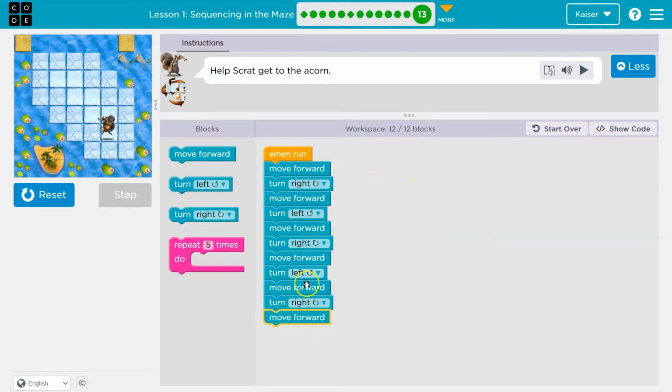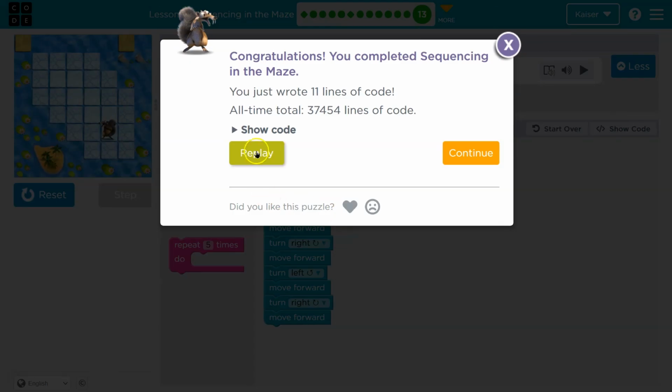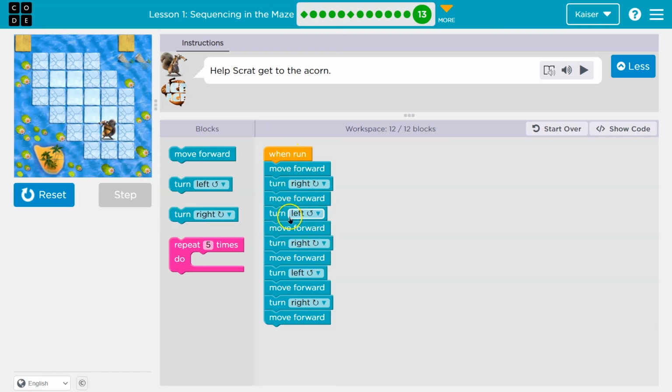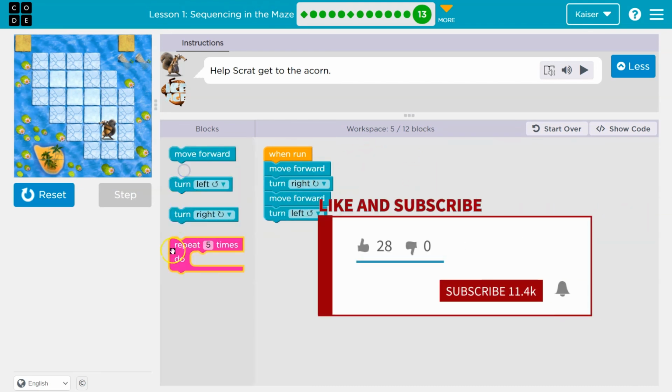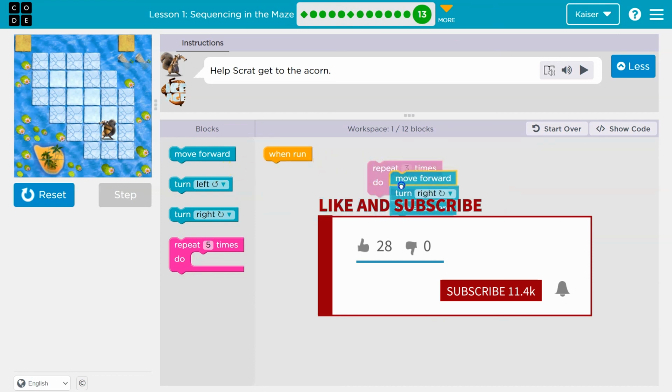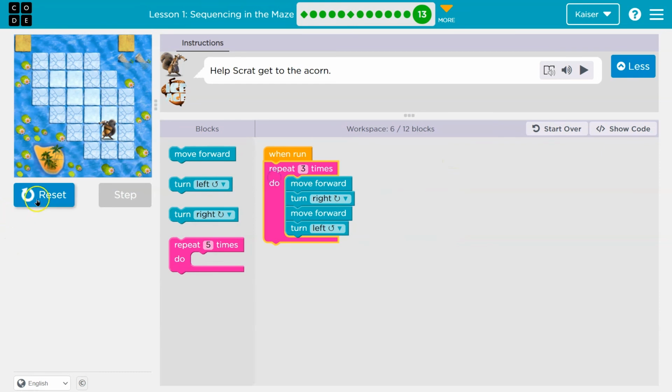I want to show you one other way. If you're really analyzing this closely, you could have done it. Move forward, turn right, move forward, turn left. Move forward, turn right, move forward, turn left. Move forward, turn right, move forward, and we could have turned left at the end. It wouldn't matter. We don't need to repeat ourselves. We're going to learn more about this block later. But if you're fancy, you could have done this. And that will make those lines of code repeat on its own. What we had before was correct, but this uses less code. Pretty cool. All right, onward.